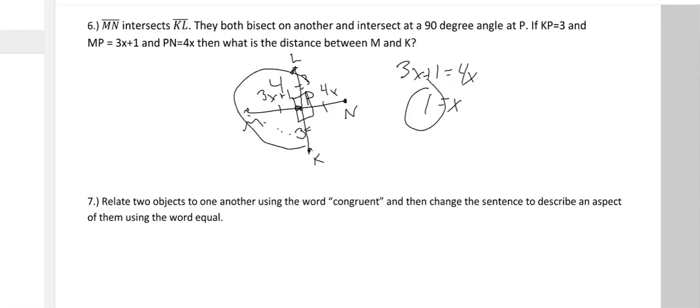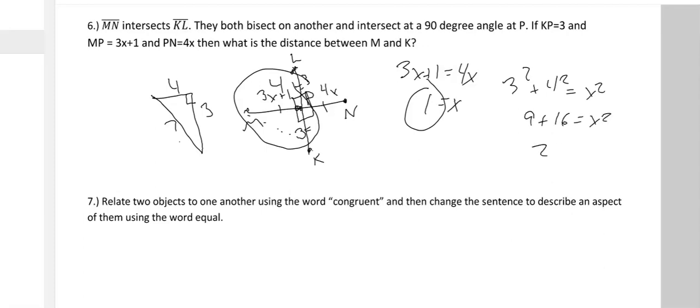Let's just zoom in on the part that we're talking about. It's basically a right triangle where this is 4 and this is 3, and they're asking, what's that? Does anybody remember how you find the third side of a right triangle? Pythagorean theorem. 3 squared plus 4 squared equals x squared. 9 plus 16 equals x squared. 25 equals x squared. And you get 5. That would have been a really hard problem.